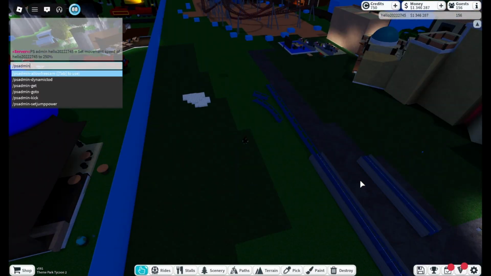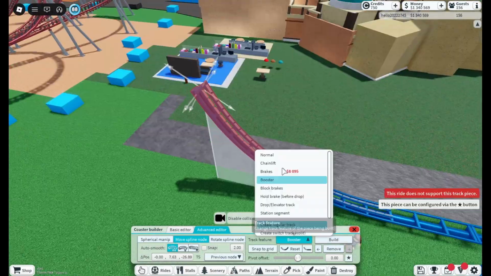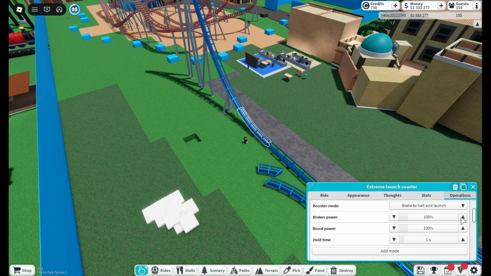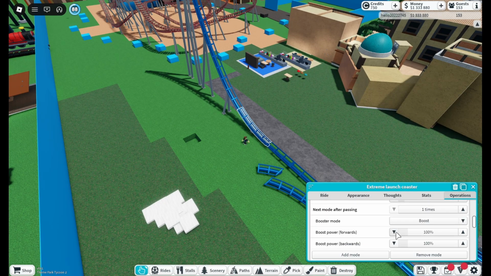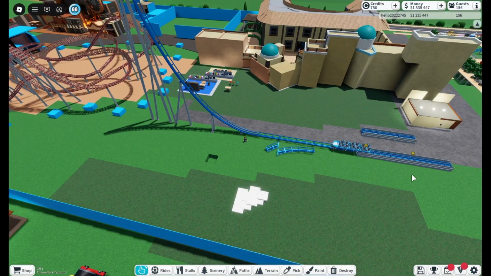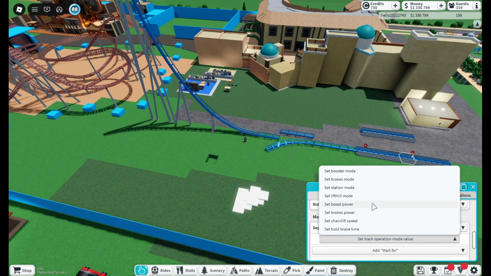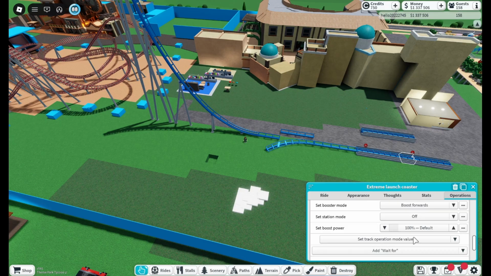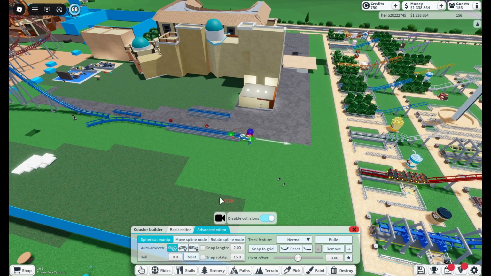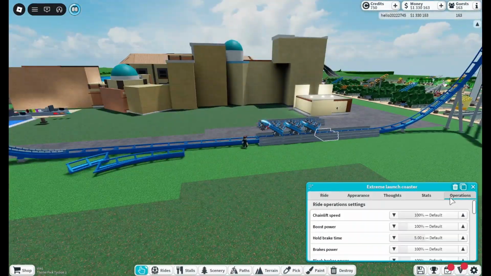So I thought I'd mention for the switch track element, as I'm building in here, there's the A and B section. The A section is to continue the track forward. The B section is to build the switch track. Now, one of the things you want to make sure of when making the switch tracks is that you make it a little bit bigger than this white circle here, because if you make it too small, it won't place it down. As well, when you're placing the curve down and switching it, it is very finicky, and you have to make sure that the curve is the exact length. And as you can see here, I expanded it to this length in order to place it down.